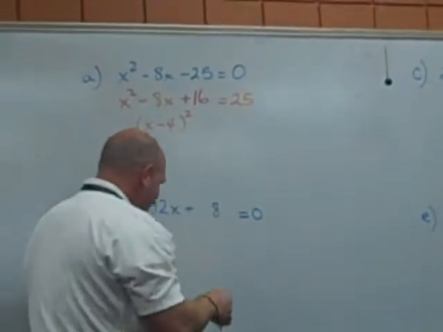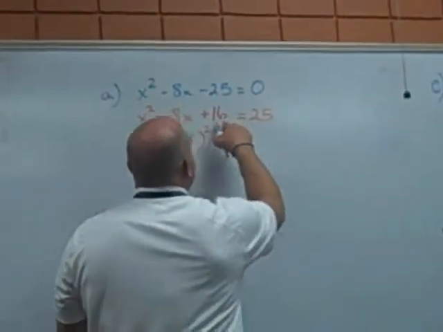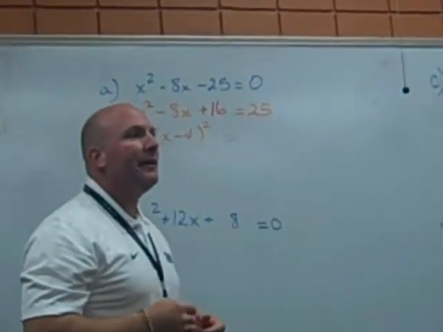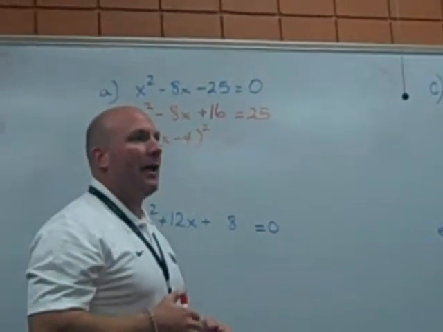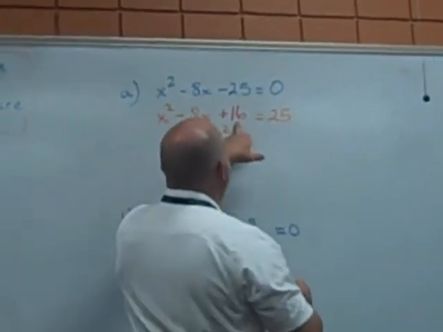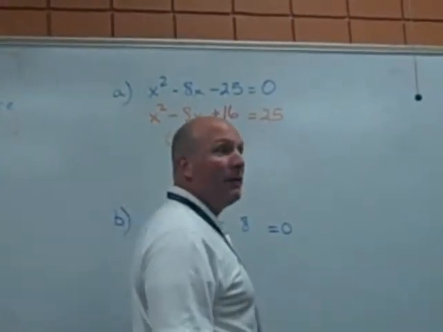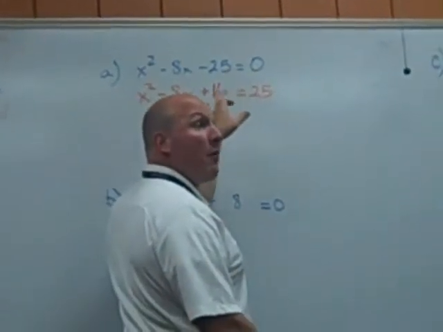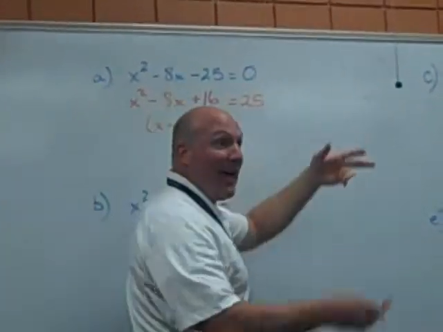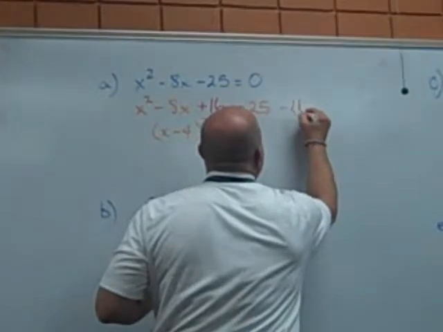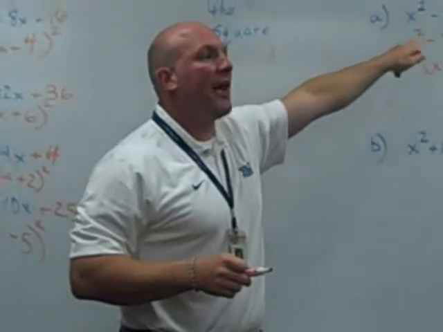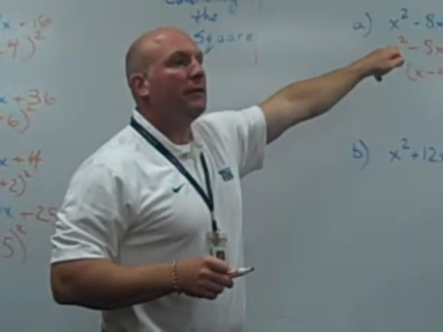Ah, great question. Now, I added 16 over here. How many of you went to Indian Hills? What you do to one side, you got to do to the other. I know they say it over at the Hills. You gots to. So I added 16. I just pulled it out of my bottom. I put it there. If you do it on one side, what must you do? I didn't literally, duh. I got to add 16 over here also. That is the number one mistake made in high school. They don't add it to both sides. Both sides, that is.